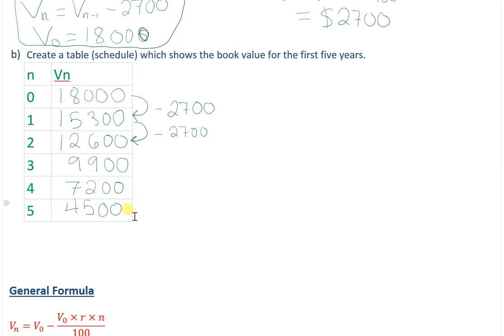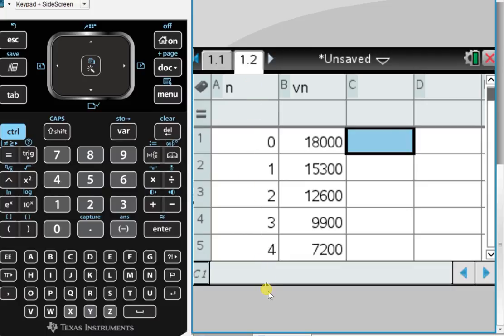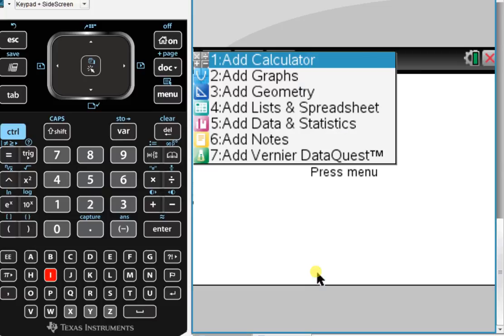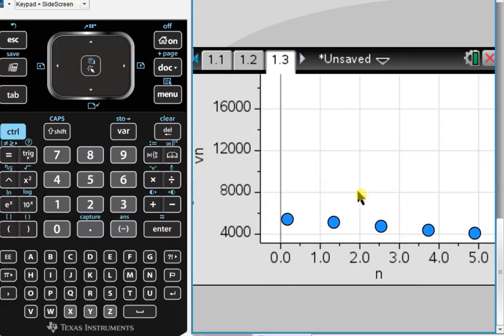Okay. I didn't mention anything about scrap value or anything like that, but let's just have a quick look at what this graph would look like. It's a little bit of a cooking show magic moment here. So here I've got N and Vn, as I've got for that set of data, that relationship. If I was to plot that graph doing N versus Vn, again, we'll notice a linear graph, so that's a nice line there. And each time I'm going down by 2,700.